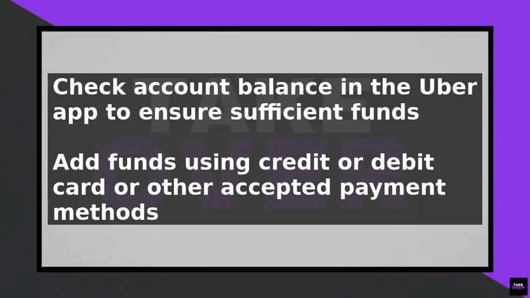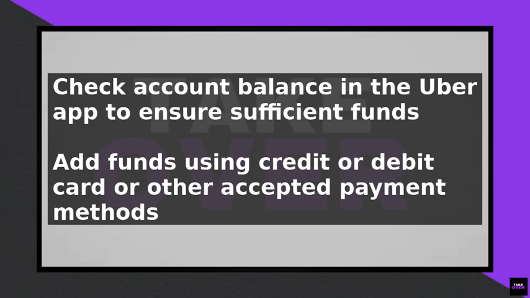To fix Uber Cash not working, start by checking your account balance to ensure you have sufficient funds. Open the Uber app, go to the menu, and select Payment, then Uber Cash to view your balance. If your balance is low, you can add funds using a credit or debit card, PayPal, or other accepted payment methods.